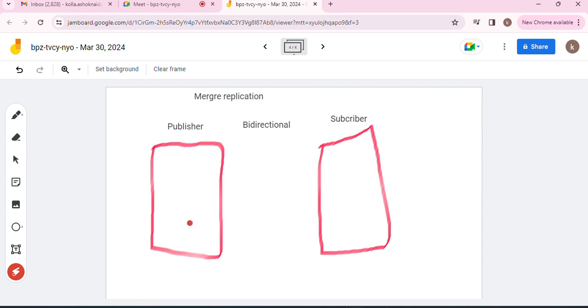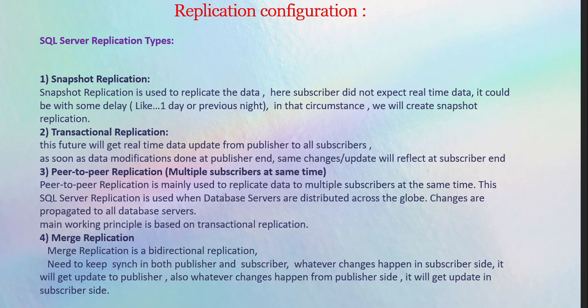So the modification can be done on both sides. Whatever changes are done in the publisher will reflect in the subscriber, and if any changes are done in the subscriber, they will reflect back in the publisher. So data synchronization and data modification can be done in both the publisher and subscriber. So these are the four types of differentiation.